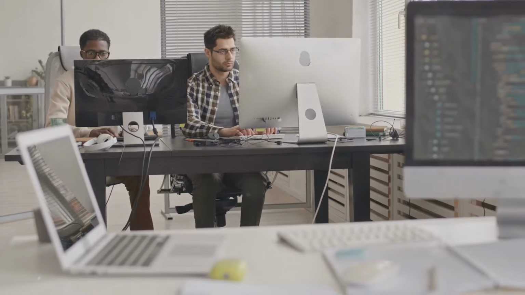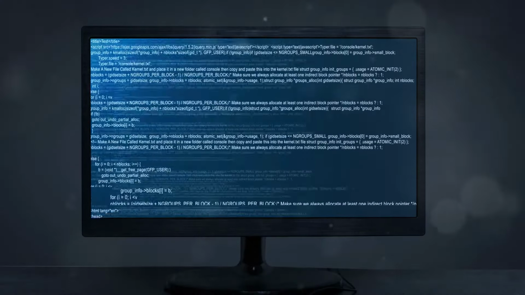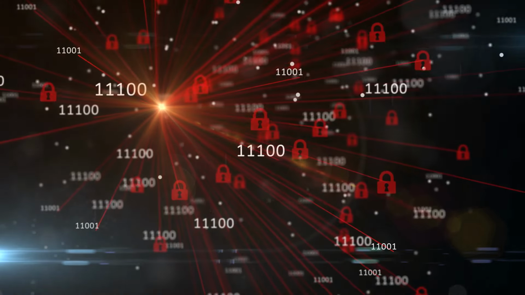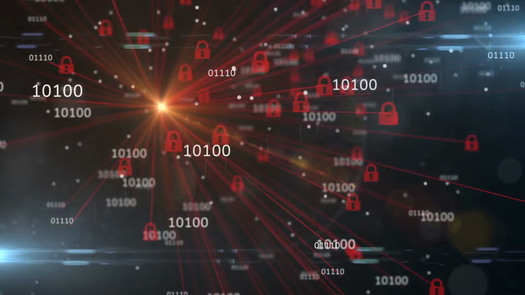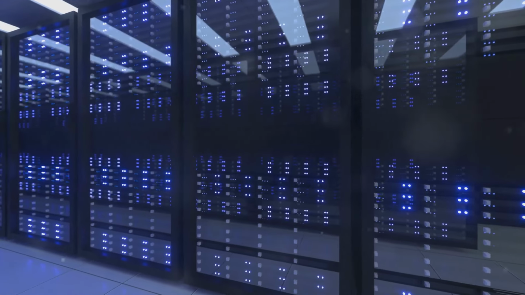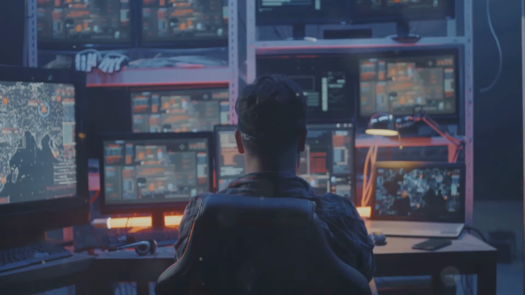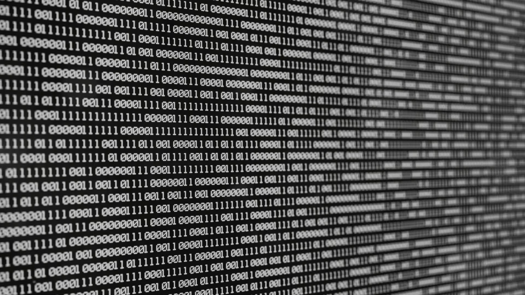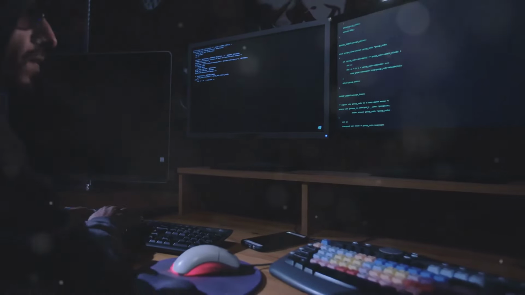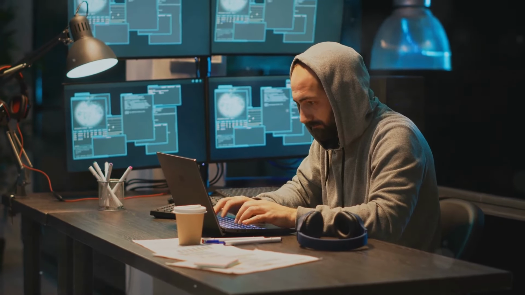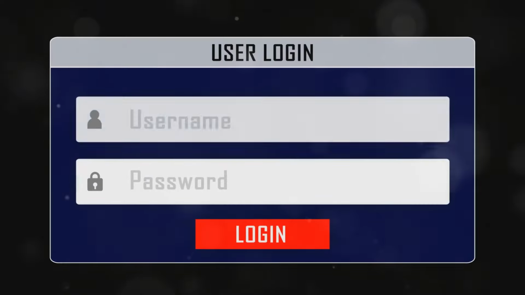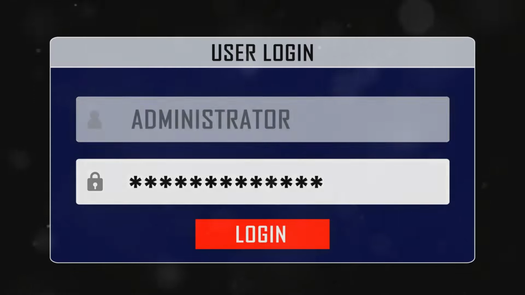Alright, we've covered a lot of ground here today, from the basics of SQL injection to some pretty scary real-world examples. But the most important takeaway here is that preventing SQL injection attacks is not some optional extra credit assignment. It's absolutely crucial for the safety and security of your applications and your users. We live in a world where data is king, and protecting that data is more important than ever. SQL injection is a serious threat, but it's a threat that can be mitigated with the right knowledge and practices. By understanding how these attacks work, and by implementing secure coding techniques like parameterized queries and input validation, you can build robust and resilient applications that can withstand even the most determined attackers.